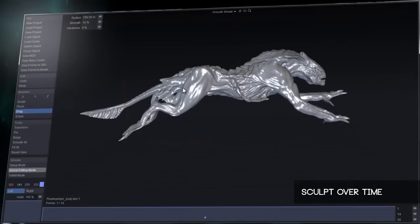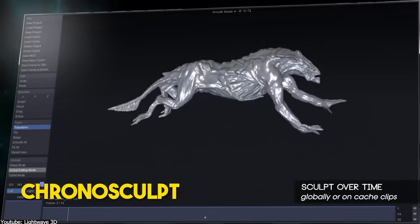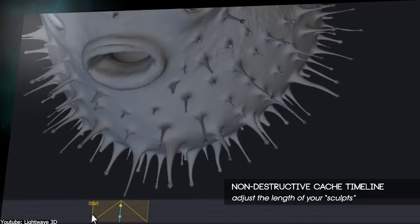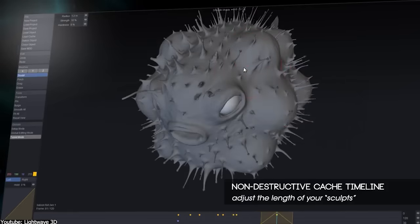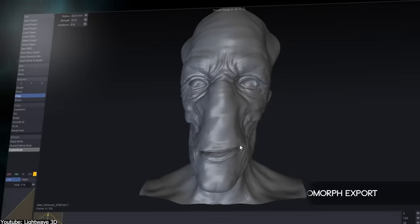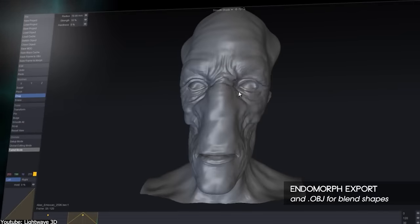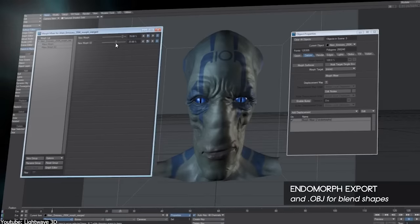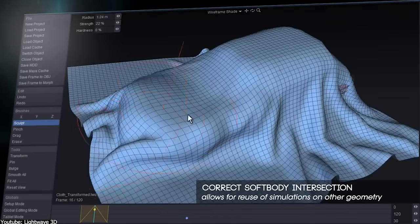Now, in terms of sculpting, the 2023 update of Lightwave includes ChronoSculpt, which was actually a standalone software back in the day. At its core, it is a tool that can be used to edit both static and animated 3D models. In terms of static models, I think Blender is better thanks to its bigger set of brushes and cleaner interface. The story is different however when it comes to animated models, because ChronoSculpt takes special attention to how the model moves and changes shape throughout the animation sequence, and it can be useful for fixing issues such as stretching or unnatural movements in animations for characters or simulations.